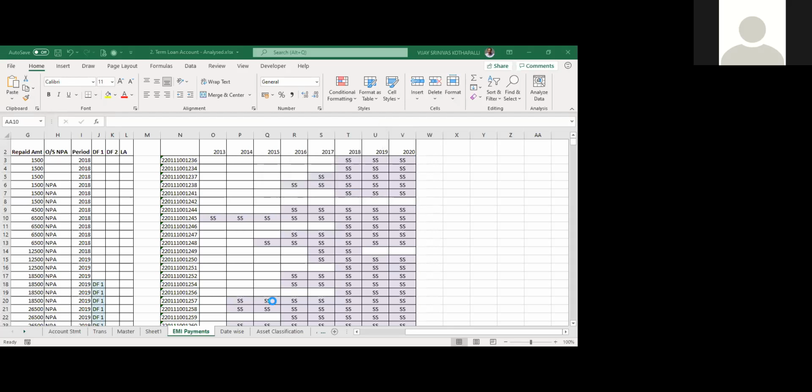Now, do I have to do this again and again for each account? We have various term loan accounts. Do I have to check whether the banker has considered the EMI properly, or the rate properly? I don't have to. There is a simple loop function we can use, a macro loop. We'll not get into the technicality. I'll share the macro anyway.